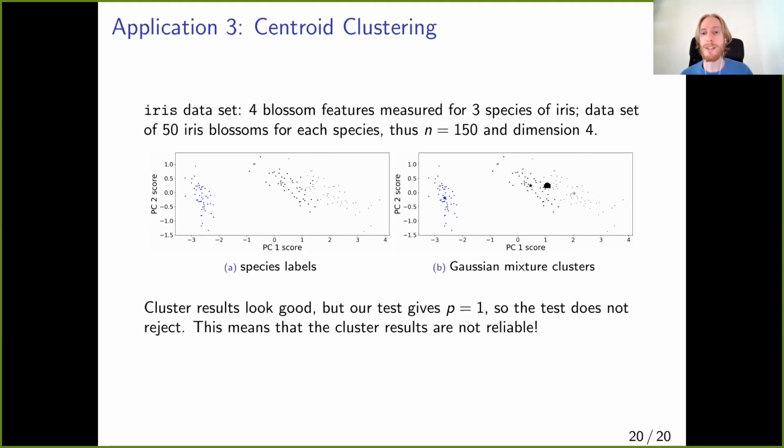And if we do this actually with two components, we get a very stable classification, and the p-value of the test is 0. One cluster is always the blue one, and the second cluster is always the joint black and gray one. So in that sense, one can use our test as a kind of model selection criterion, which would prefer a model with 2 Gaussian mixture components over a model with 3 Gaussian mixture components, because the fit for the 2 mixture components is reliable, whereas the fit for the 3 mixture components is unreliable.